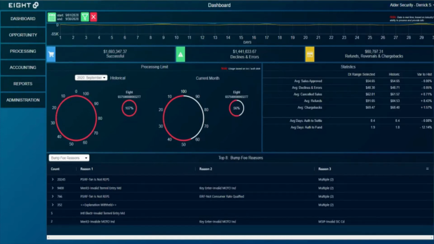Now, there's two parts to this. Part of this is also the behavior of the merchant. They are responsible for 50% of the increase in fees because of how they're running their business. In this case, you'll notice these guys are not entering their transactions through a terminal. So you have invalid terminal entry. You have them keying it in. Every time you key enter a credit card, that is an instant downgrade in the industry.